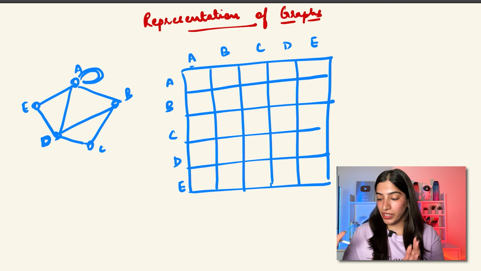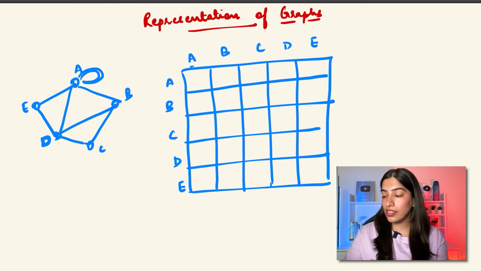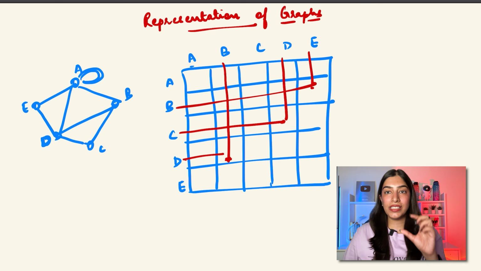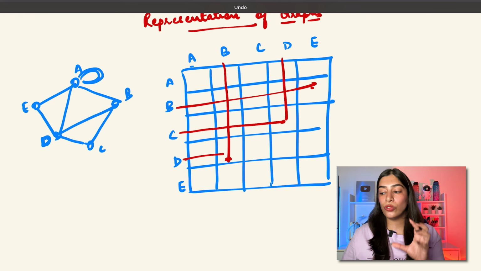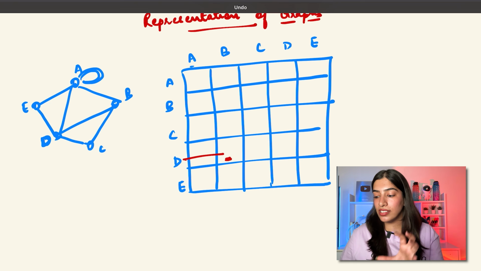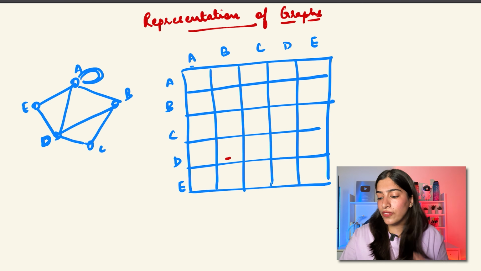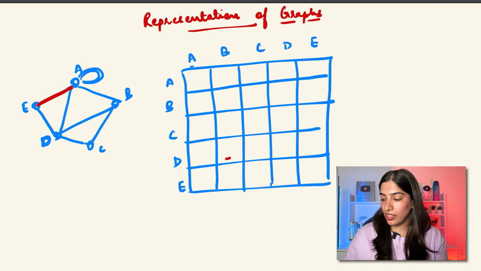So here I have made a 2D matrix, right? Now, what does each element in this 2D matrix mean? The value over here should tell me whether there is an edge between D and B or not. Similarly, the value over here will tell me whether there is an edge between C and D or not. The value over here will tell me whether there is an edge between B and E or not, and so on, correct? So basically, I want the answer in true or false, that is, is there an edge between this node and this node or not. So I can store it in a Boolean 2D matrix, correct? So here, if we see that there is an edge between A and E, so A is connected to E, I will put a true over here.